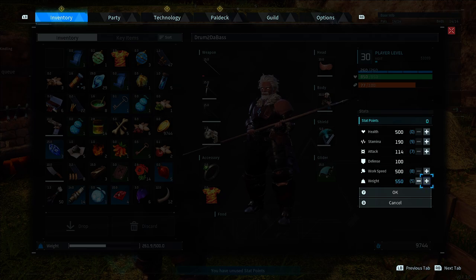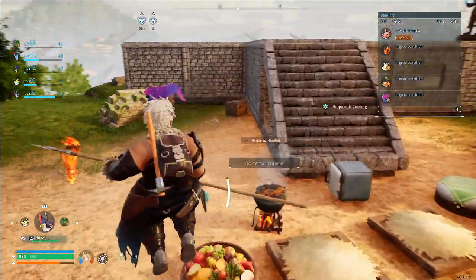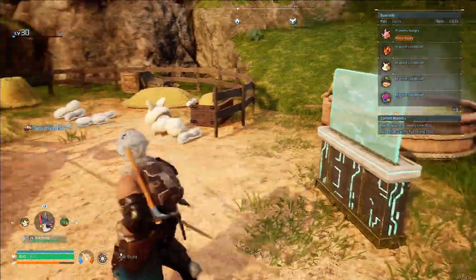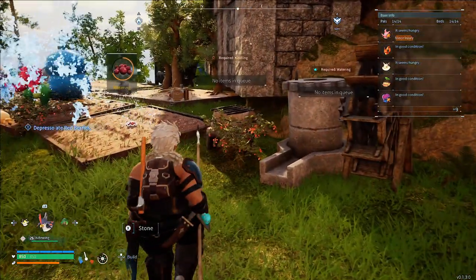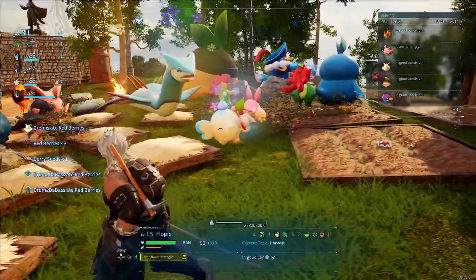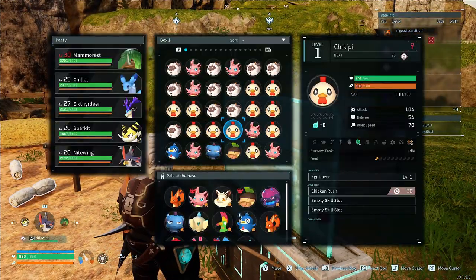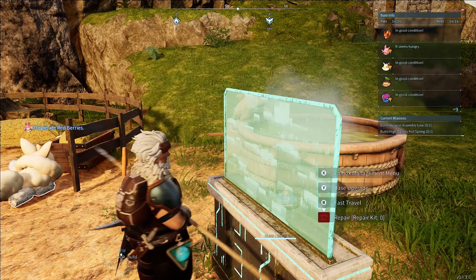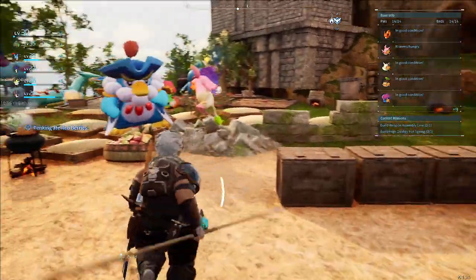And we'll enhance. How about the. No, let's. Work speed. How about that? I want to repair my sphere. Box. Get another familiar there. I mean, I might as well, right? Go get some wood.